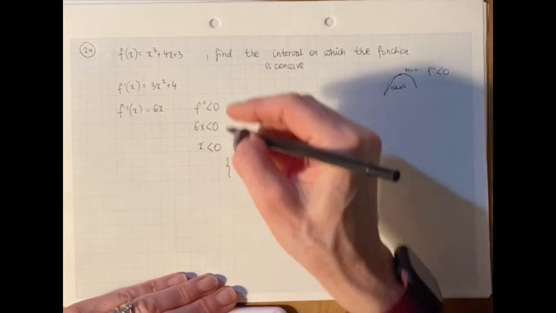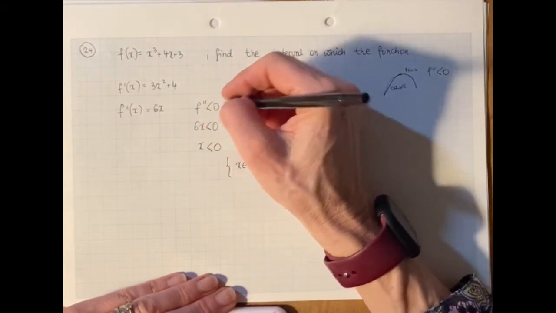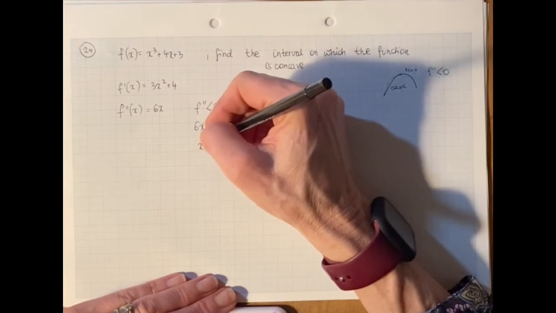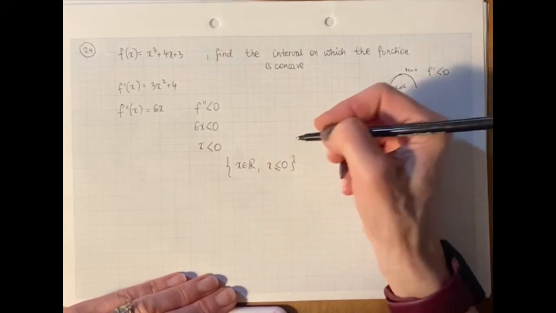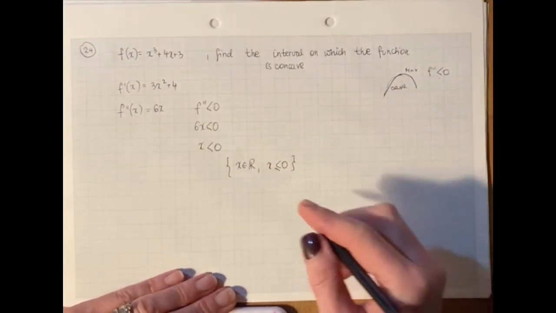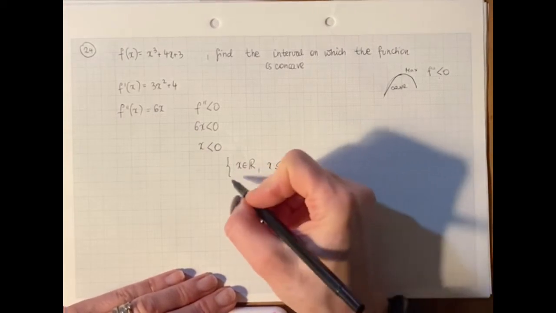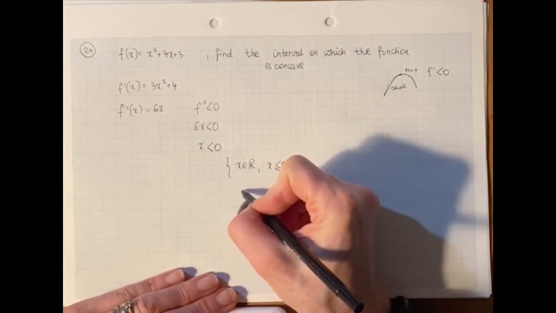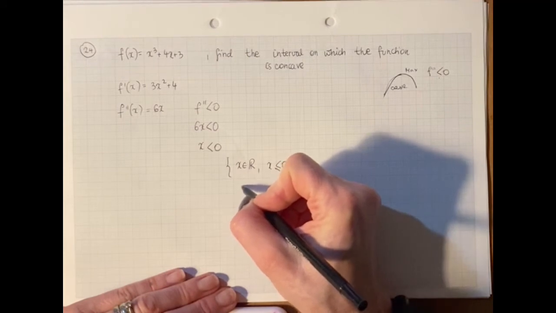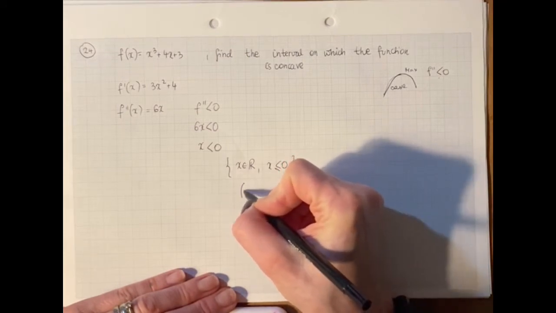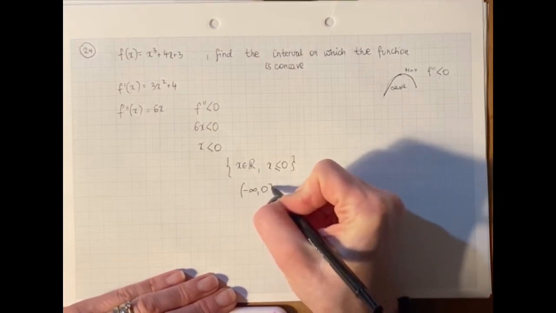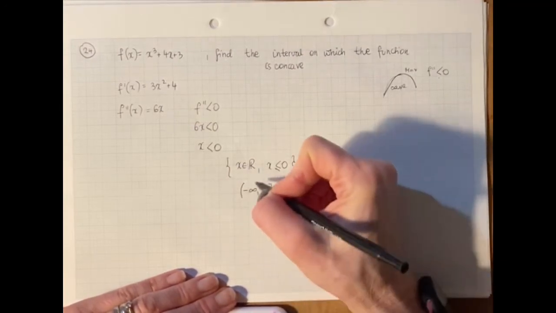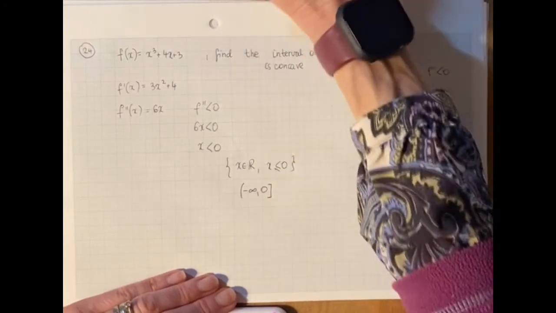I think both are acceptable, but when it's equal, you are going to hit the point of inflection. So really, either that or you could put an equal sign as well. Both will be acceptable. And now this is set notation. The interval notation is going to be anything from -infinity up to 0. If you want to include 0, you give it a square bracket. If you don't want to include 0, you put a curly bracket.